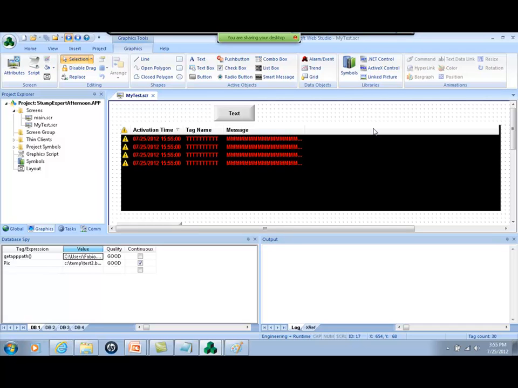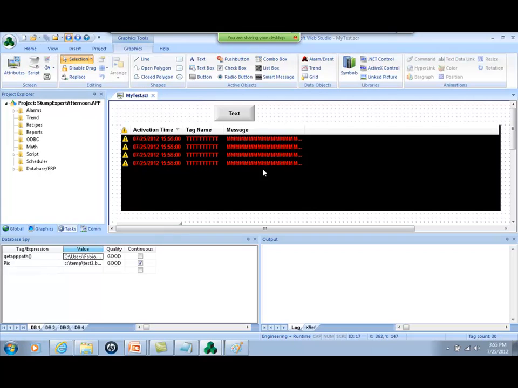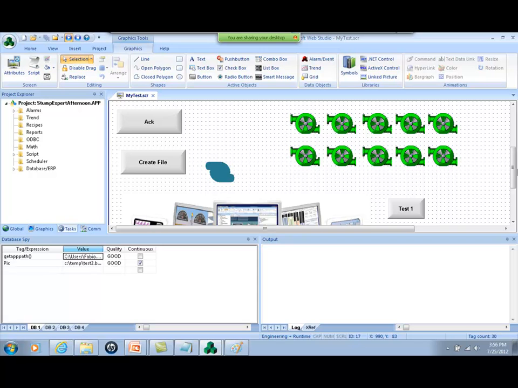How do I detect that the combo box index changed on the screen to trigger another action? That's a good question as well, because we provide the scheduler module, which allows you to detect that tags changed values. But especially when you have a thin client, sometimes you want to detect in the thin client, in the screen itself, if a tag changed value. For instance, if it is a new combo box selection, whatever it is, and you don't have the scheduler module running on the thin client. So here's the technique you can use to detect tag changes on the thin client.